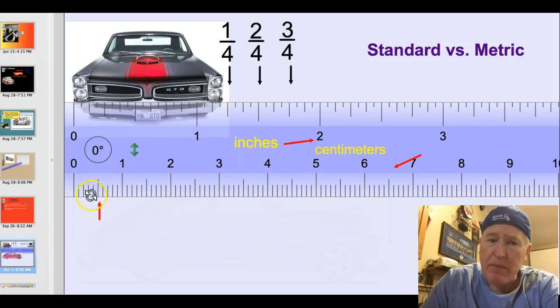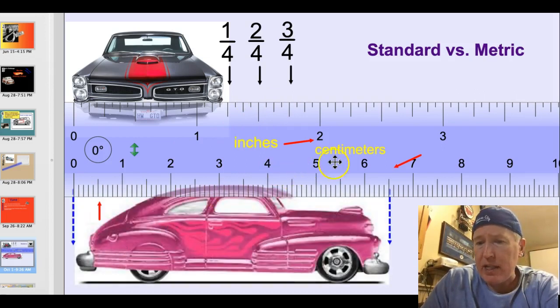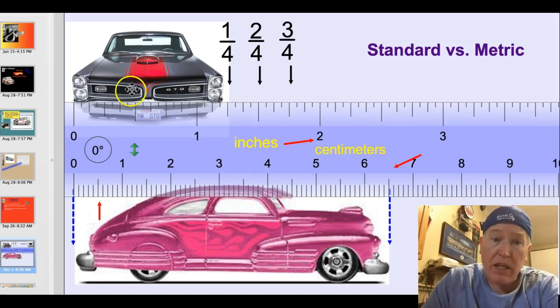All right, if you're going to use the metric system, I think if you measure to the nearest half centimeter that would be fine. Here's the half centimeter mark and it's exactly halfway between the zero and the one in this case. It's the longest line just like the half inch mark was. So this car here would measure exactly six and one-half centimeters. That'll help you set up the length of the scaled version of this.